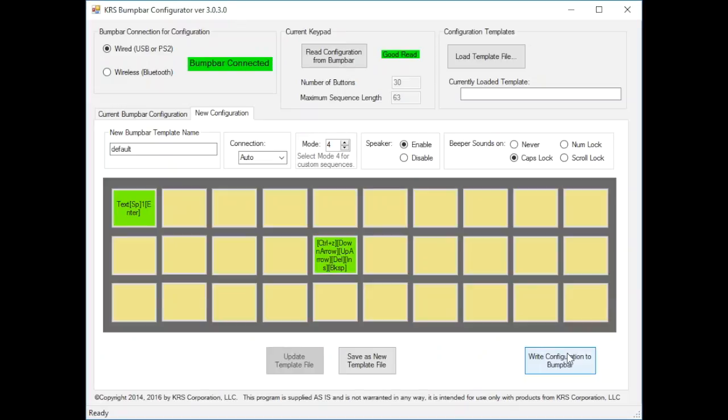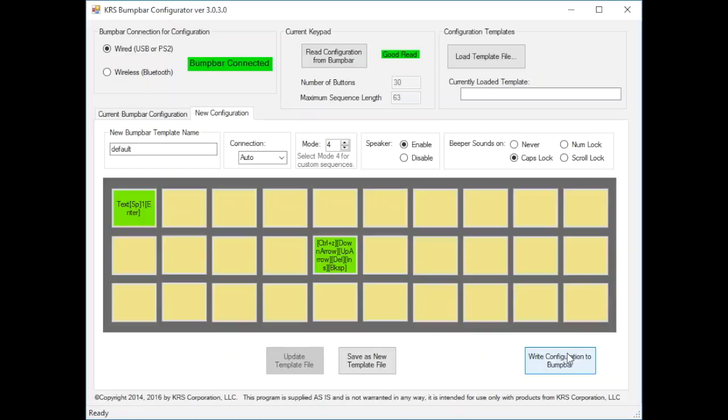You can actually connect multiple keyboards. If you had two 30-button keyboards, or a 20 and a 30, or two 20s, you could program each one of those separately, so you could have 40, 50, 60 keystrokes out of 2 keyboards.